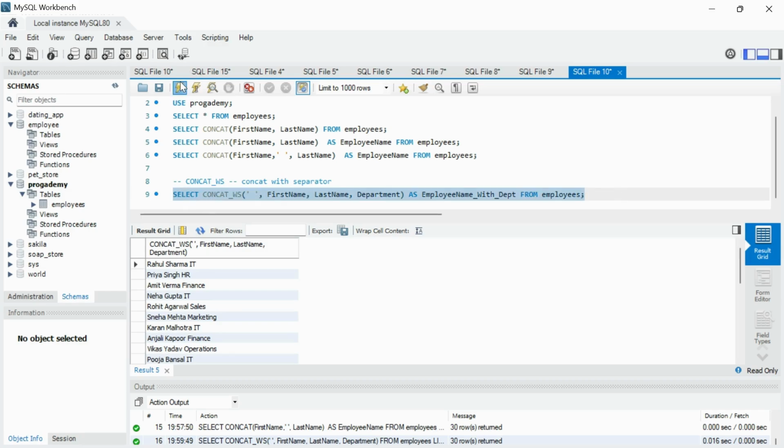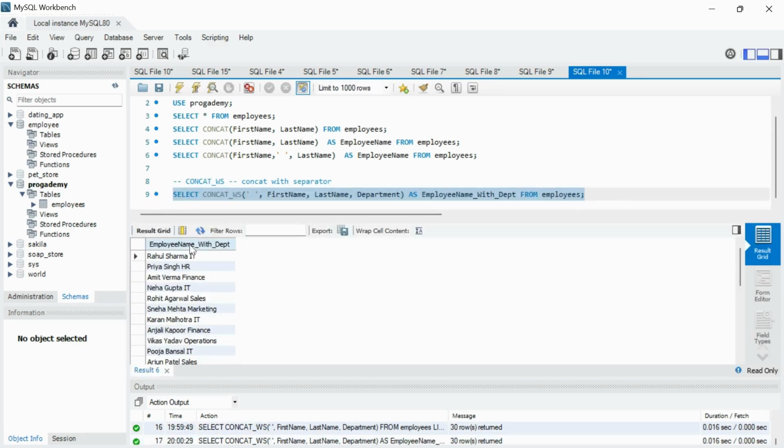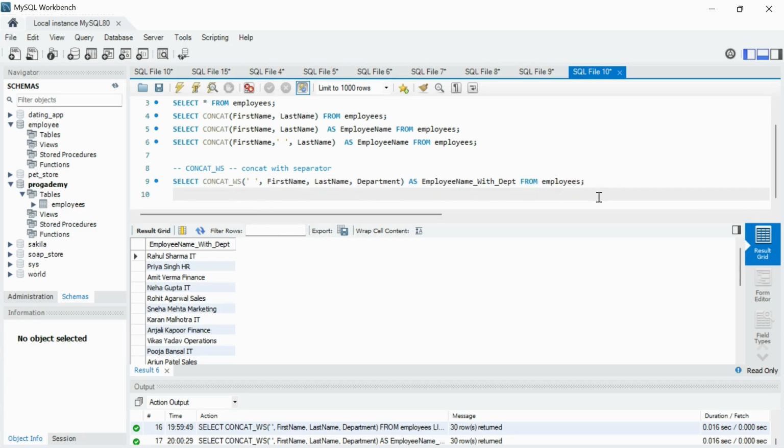It will give my column name as the header, employee name with department, right? Instead of this space, we can have some different separator. Let's say hyphen, then I can copy and paste it here. Let's try to execute it.